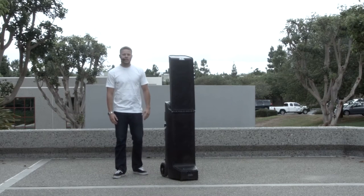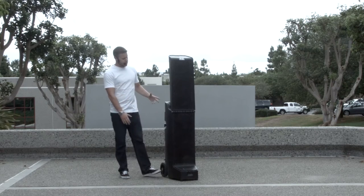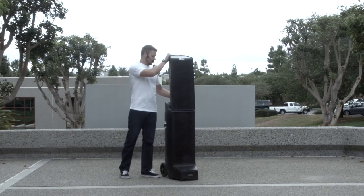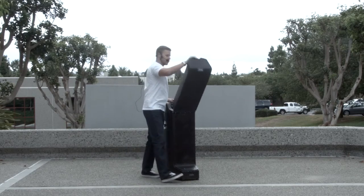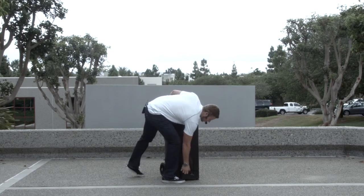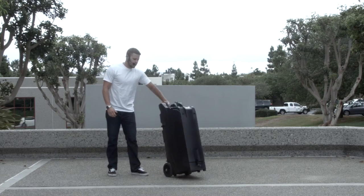Hi, I'm Nick. I'm here at Anker Audio, and I want to show you the Bigfoot, mostly the functionality of it. It's our largest portable sound system, battery-operated, and it actually folds up onto itself to make it extremely convenient — something you can roll in and out of your venue with.